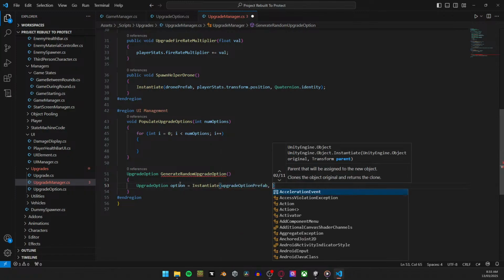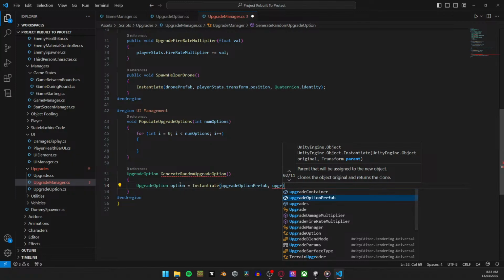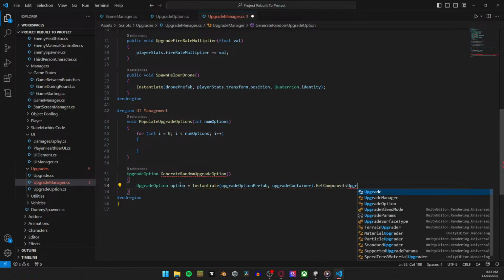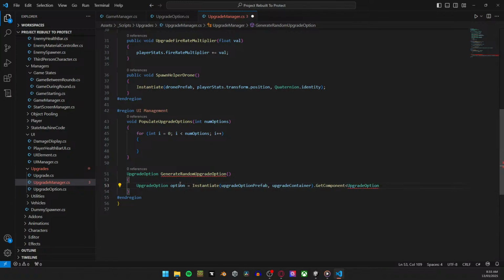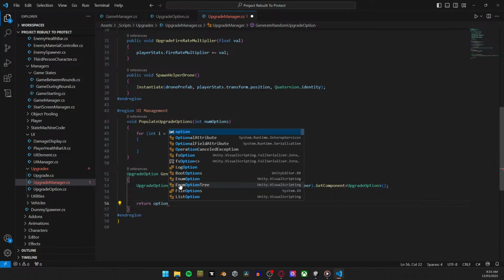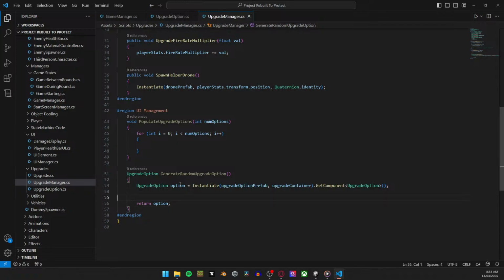We're going to parent it to the upgrade container, and we're going to take the component for the upgrade option off that. So that's what we're accessing. Okay. And down here we can return that option. I don't know if we really need to return the option. We might not, but we may as well.